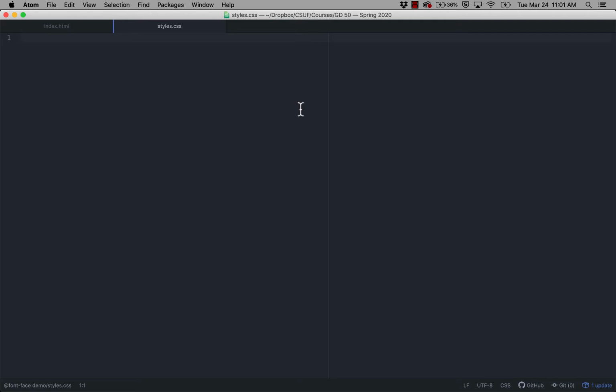This is a different method. This is a method where you have a font you want to use, but it's not available on some other hosting web font servers. So it involves taking your font files, converting them to a different format that works in browsers, and then including more code. So it's by far a more complicated method.